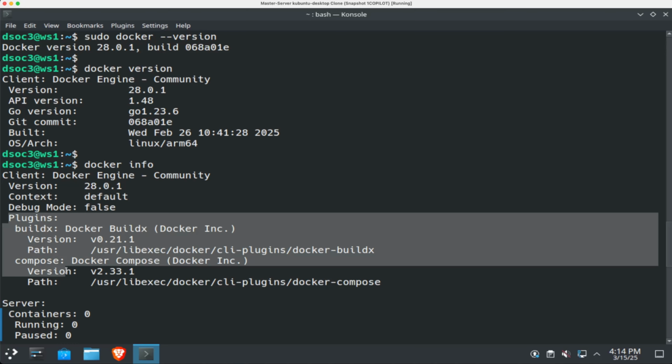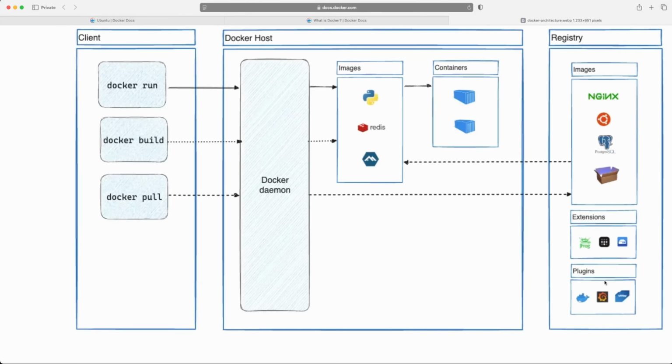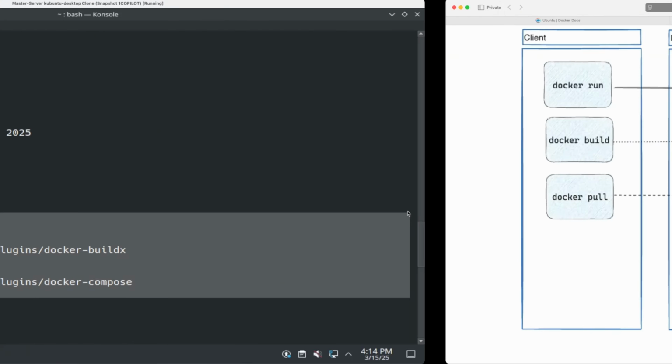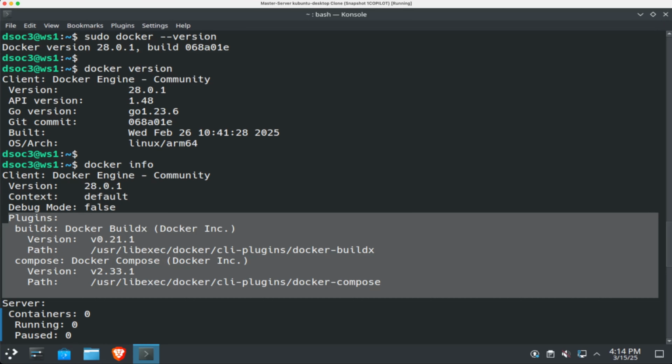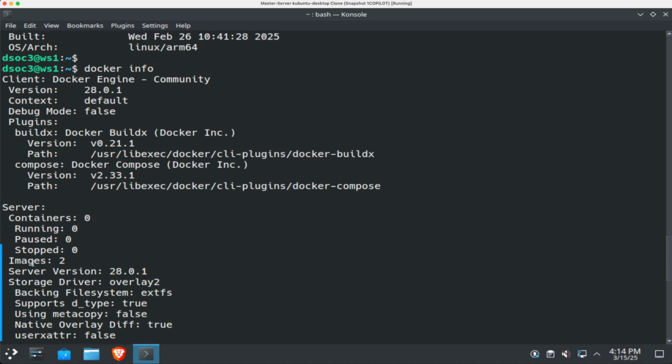We also have plugins, compose, and the same thing on the server side. In the client, when you execute info, you will see buildx and compose. We will see compose in a later section, but just to show you, you can play around and see what we have with Docker.